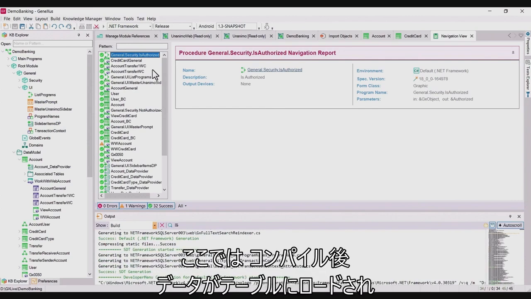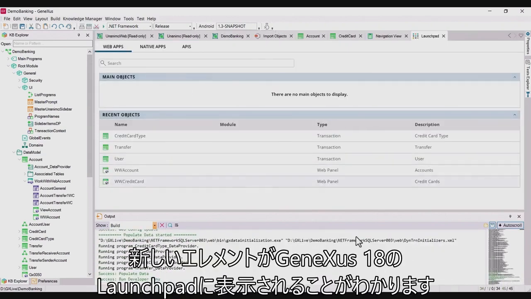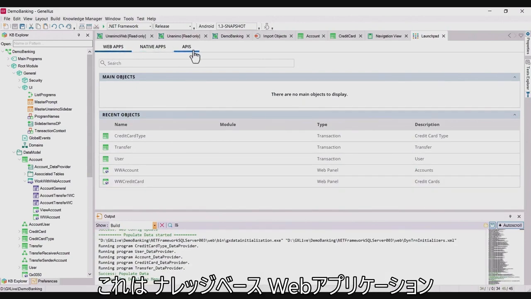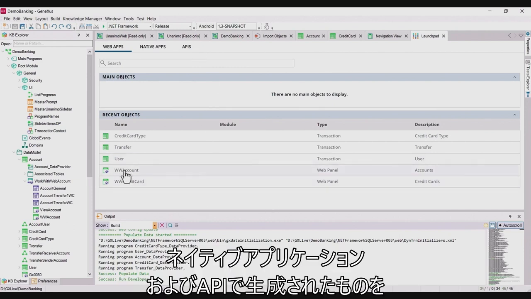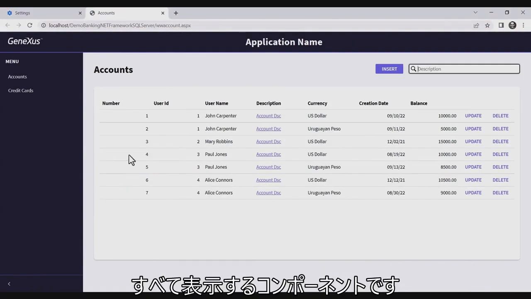So when you compile that, what you will see is that you will be loading data onto the different tables, and new elements will be deployed in GeneXus 18, which is the launchpad. That is the new component that shows you everything that has been generated in your knowledge bases for web applications, native and APIs.